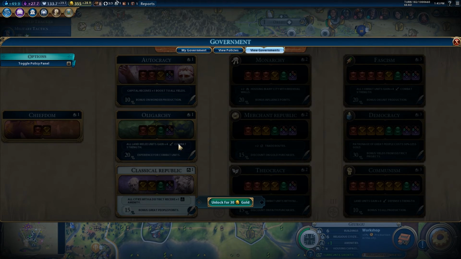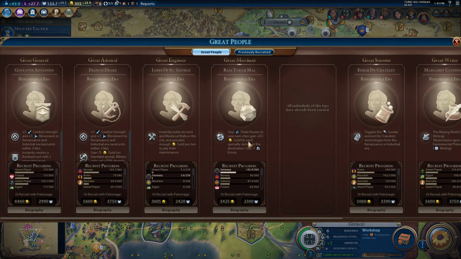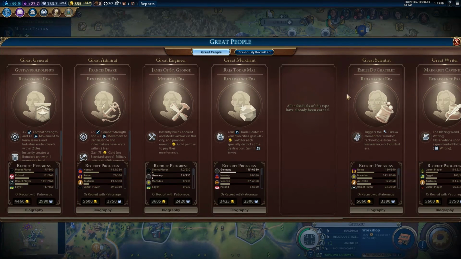Like we could maybe do an oligarchy, perhaps. Oligarchy could be a good one. Gives a little bit more combat stuff. We've got a lot of great general, or great person points. I would really like Raja Todar Mal.